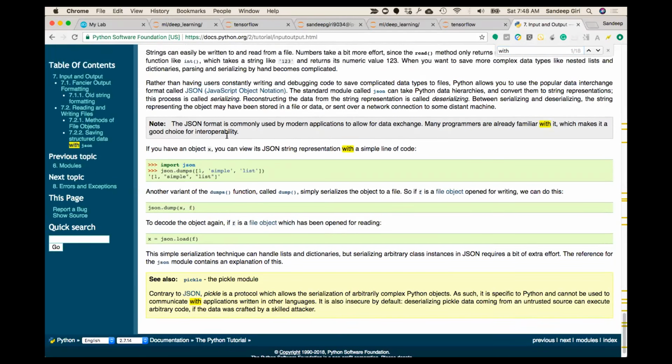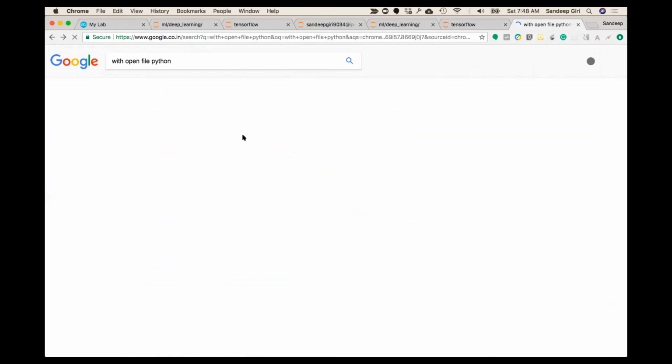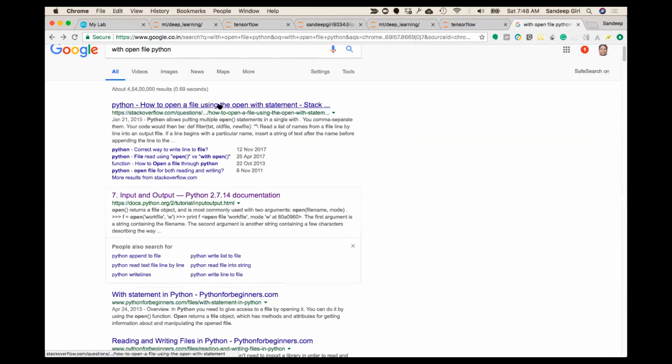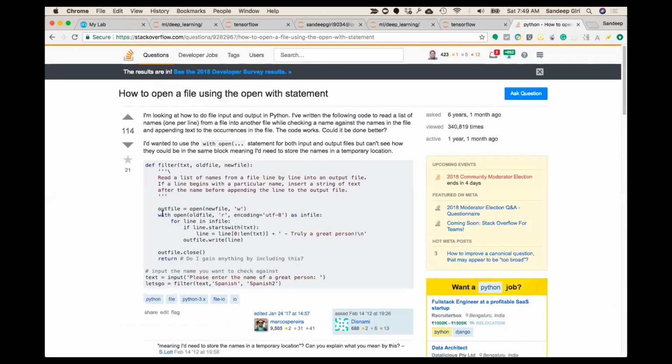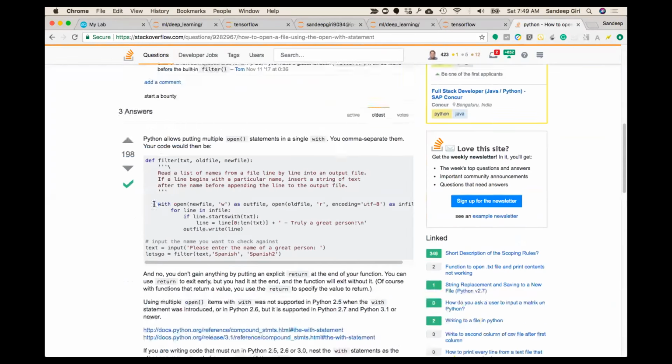Just let me give you a good example. Let's take this example here. It says with open file as out file, we do something, and then here we are reading it.